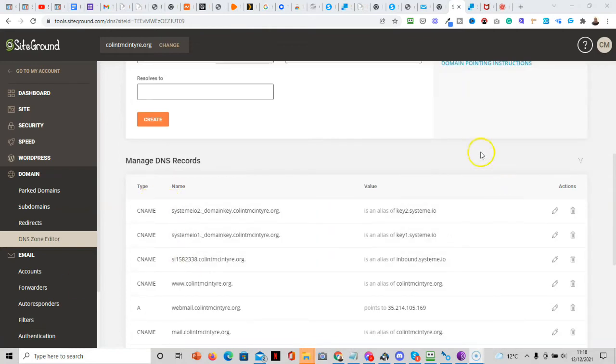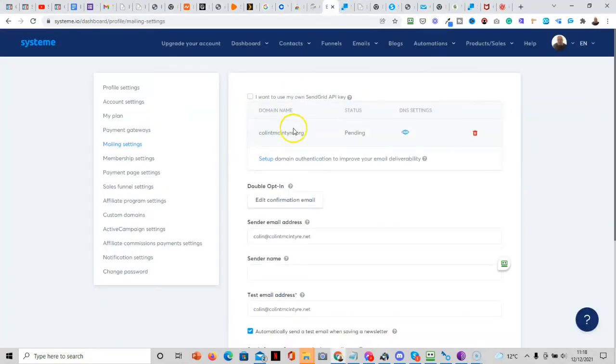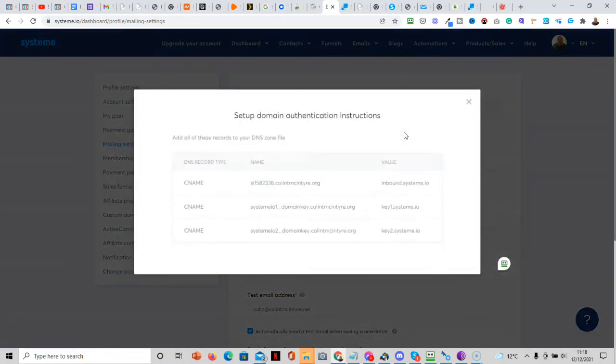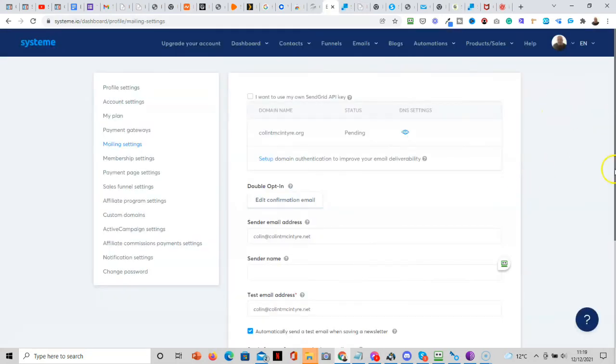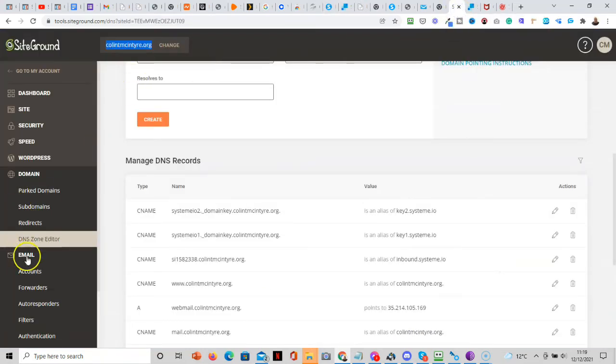So just looking at the three that it's asked me to connect, that looks like that. Okay, it's an alias, so I think that's okay. I'm going to copy one of the existing email accounts I've already created.